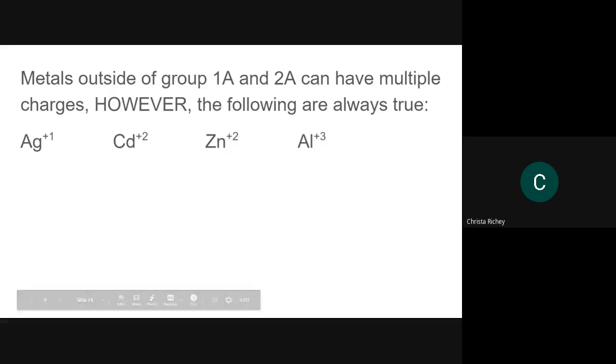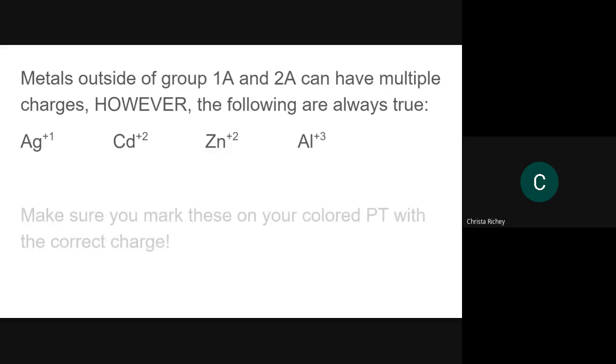There are 3 elements that you need to write their oxidation charge directly on your periodic table. They are silver, cadmium, and zinc. Aluminum is going to always have a +3 charge, but it's in group 3, and group 3 should have a +3 on top of it. So you don't have to write that inside the box. But silver, which is right here, you need to put a +1, just like on the top right-hand corner. Do it in pencil on here. Cadmium and zinc, these two, they're +2.